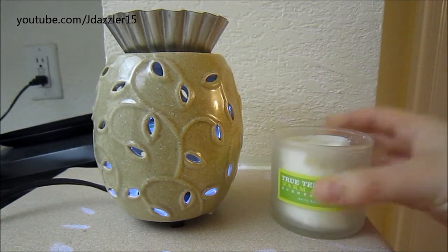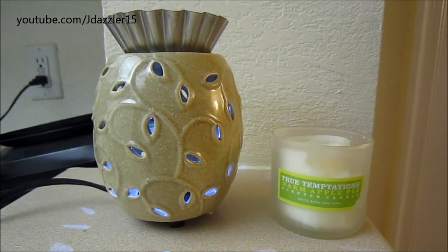And this is actually a medium scent throw, which is crazy because, as most of you know, the longer wax sits, the less fragrant it will be. So yeah, medium scent throw, 15-year-old candle, kind of crazy, right? So the scent is just a regular apple scent, nothing too crazy, but I'm really happy I finally decided to melt this and share it with you guys.